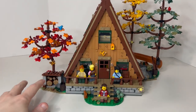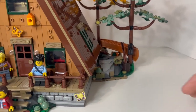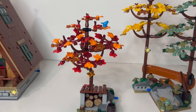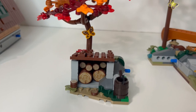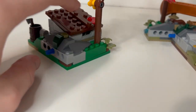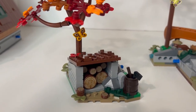The cabin actually has 2 features attached to the exterior of it, one on the front left side and one on the back right side. These are connected by 2 half pin, half axle pieces where they slide in, they don't necessarily connect in. The one on the left is the smaller one. It's got one smaller tree with a bird inside, and it's where basically the log storage is. There's an axe inside and some sticks and a barrel. It's a pretty nice build for the small shed there with the angled roof. I really like how they did that. And this kind of ties along with the logs that they've got stuffed away inside of the A-Frame Cabin.